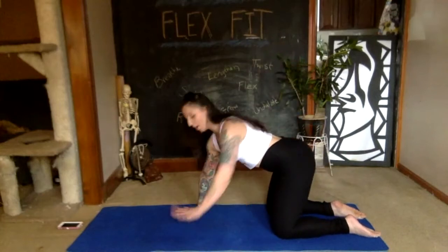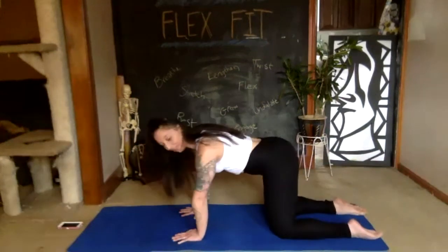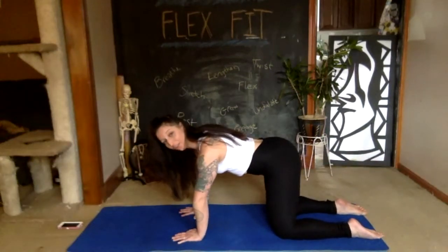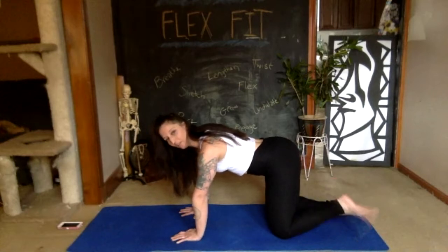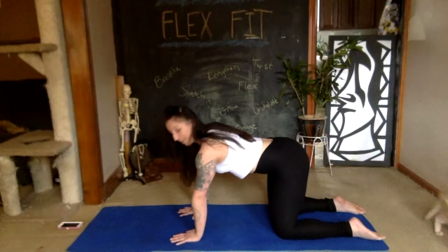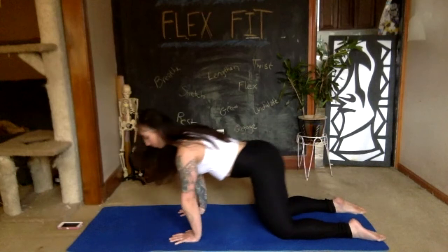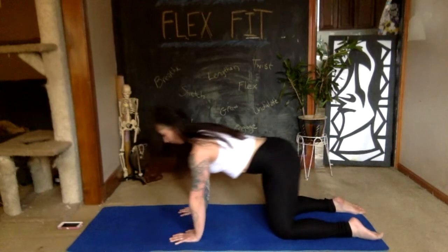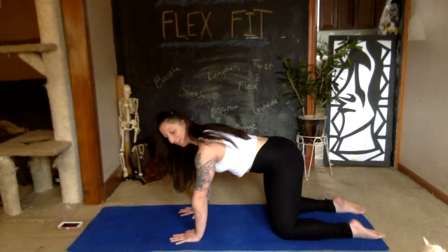So fingers spread wide onto the floor, arms right underneath your shoulders, knees are under your hips, and your feet are parallel behind you. Tops of the toes should be resting on the floor. So sometimes feet are like this, but try to stretch the ankles and point the toes a little bit if you can. And then find our center by shifting the weight forward and backward a few times before you find yourself centered equally between your palms and your knees.